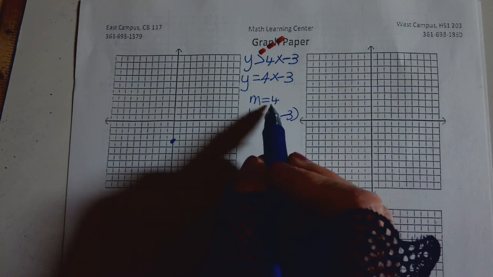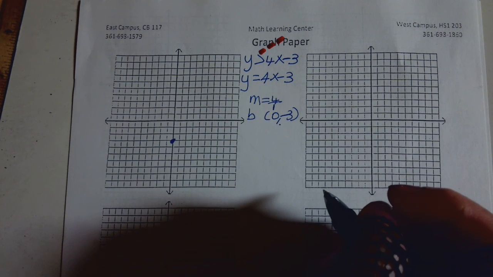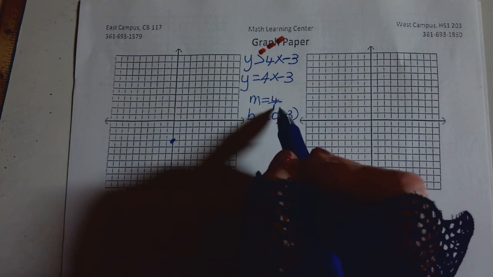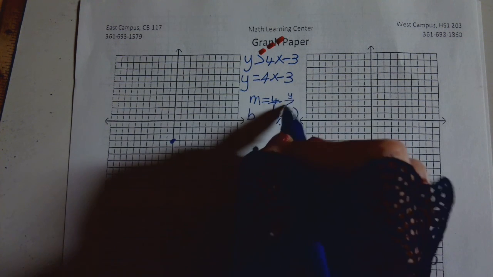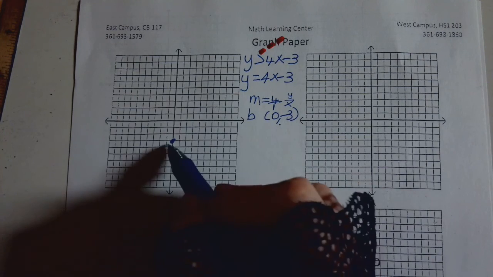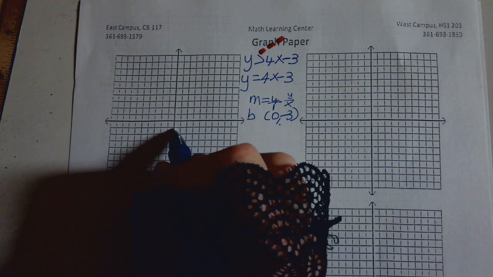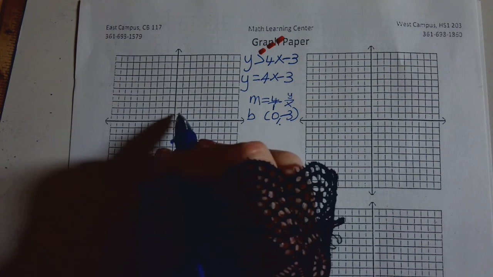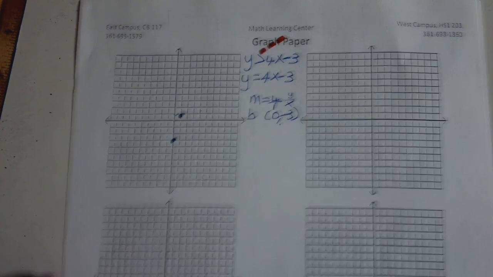Then I use the fact that I have the slope, so it's considered 4/1. Remember, every number is out of 1, okay, if it's an integer. So -5 would be -5/1. So that means, remember we said rise over run, the change in y over the change in x. So rise meaning going up and down, since it's +4, I go 1, 2, 3, 4 up. Then it's a +1, so I go 1 to the right. So that is my line.